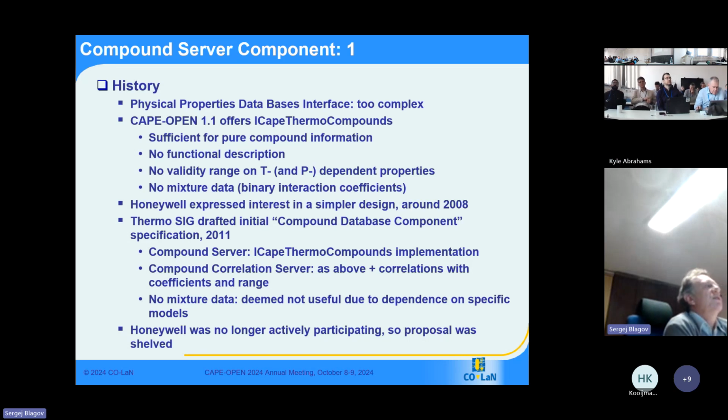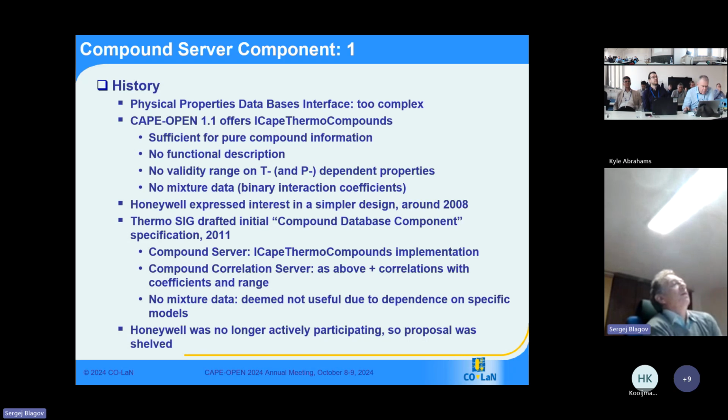On the other side, it was also realized that the ICAPE Thermo Compound interface version 1.1 would potentially suffice to retrieve information about pure compound properties, but it doesn't provide a functional description, no validity range for the T and P dependent properties is available there, and mixture model parameters are not accessible through that interface.